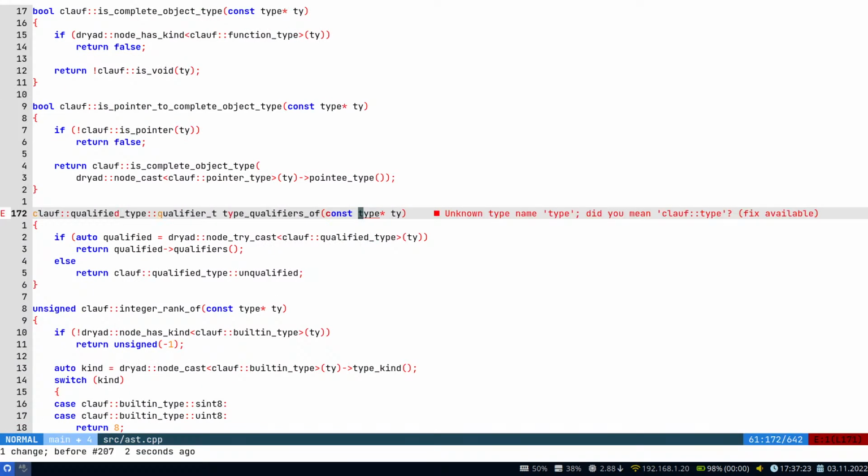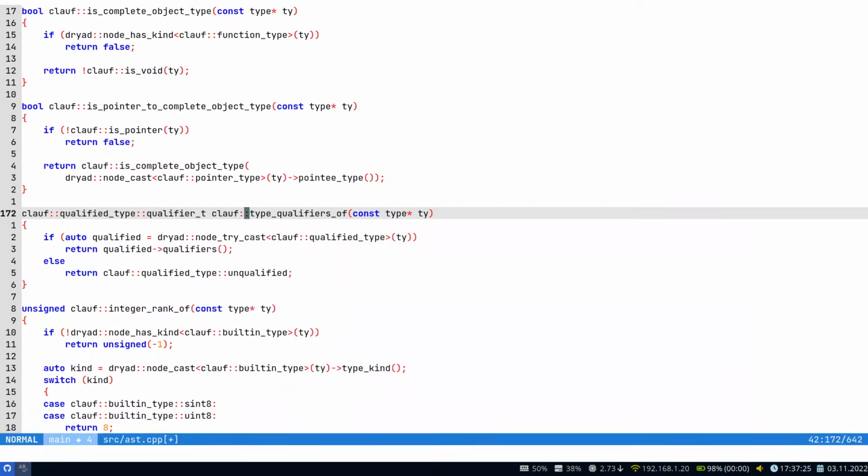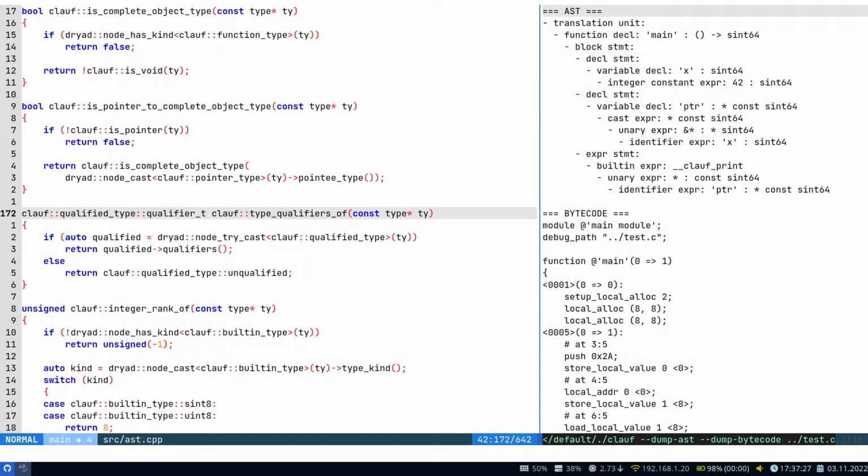Oh, I need to. Hey, it actually worked. So we've got a pointer declaration that we're initializing with a unit expression. What the hell are you printing? So it's printing something that is totally weird. I don't know, but it's a pointer to a signed int 64.